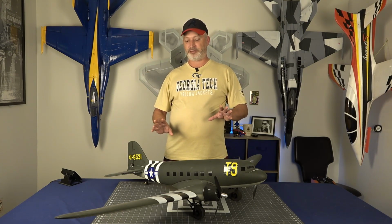A couple of things I wanted to point out is most of the construction is done with parts that glue in place, right? So if you're looking for a model where everything kind of bolts on, this may not be something that you're looking for. But if you don't mind gluing the different parts and pieces together, then the C-47 is going to be a great plane. This model is equipped with 1100 kV motors.